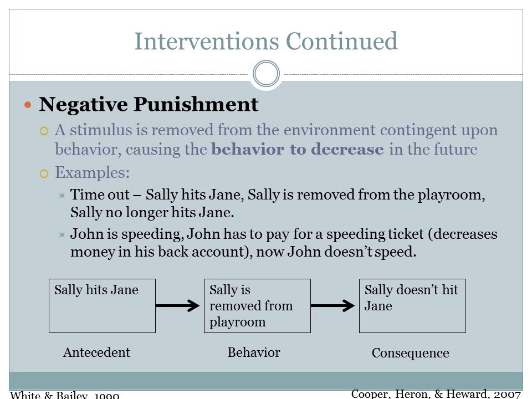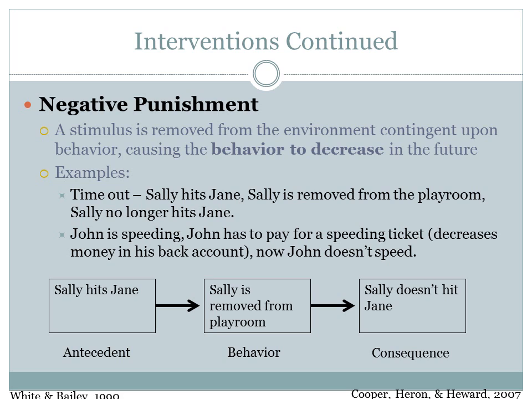Negative punishment. Similar to positive punishment, the behavior is decreasing, but now we're going to remove a stimulus from the environment contingent on the behavior. So a great example of this is timeout. Sally hits Jane. Sally is removed from the playroom. Sally no longer hits Jane. So this is saying that because Sally is removed from the environment, when she's put back in the fun environment, she's no longer going to engage in those behaviors because she doesn't want to leave again.